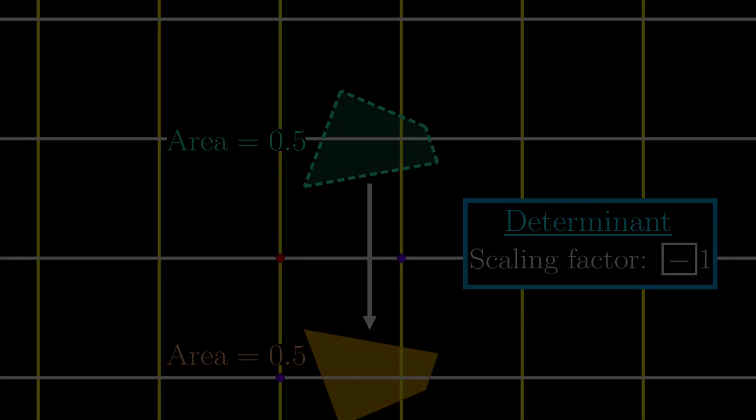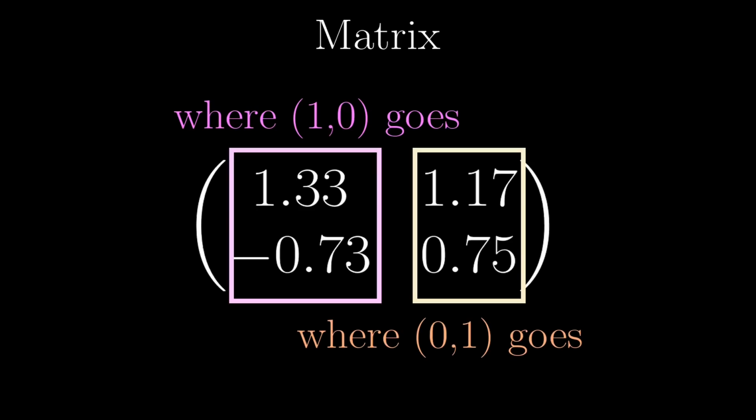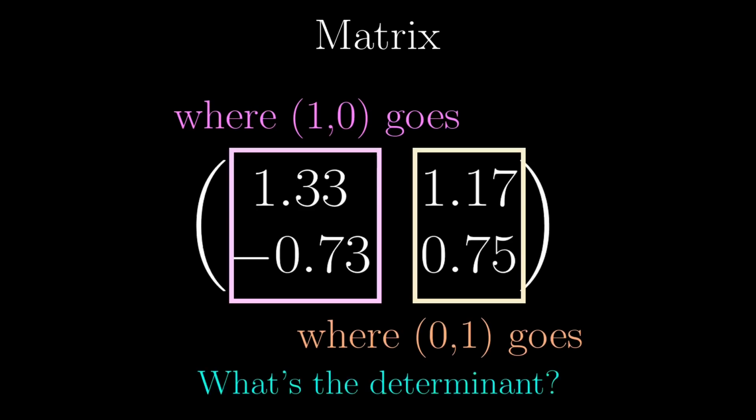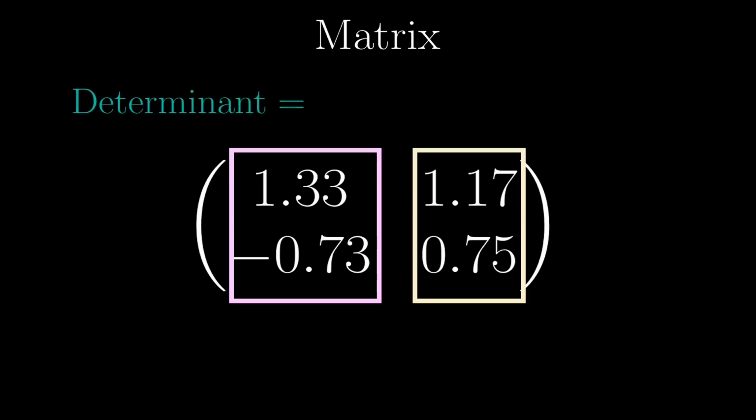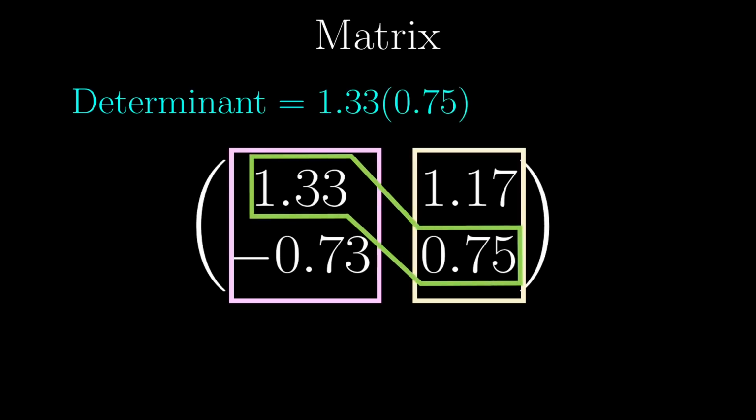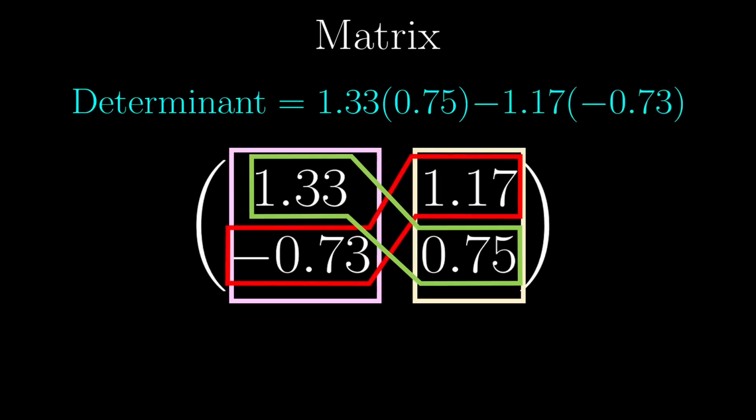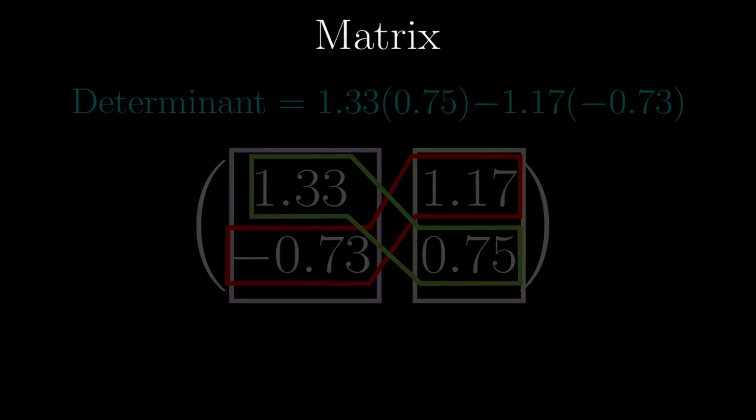As I said a minute ago, a linear map is summed up in a matrix, so we should be able to compute the determinant just from these 4 numbers. In fact, we can. In this 2-dimensional case, we can compute by first multiplying the 2 numbers on the main diagonal, then minus the product of the 2 numbers on the other diagonal. However, this formula is not very crucial in understanding, so I'm not going too deep into it for now. Let's reduce to one dimension.